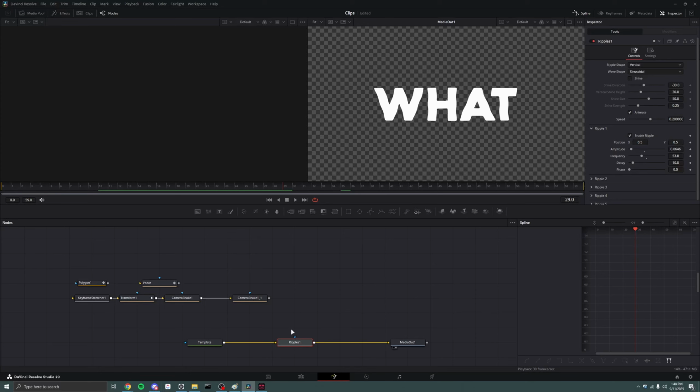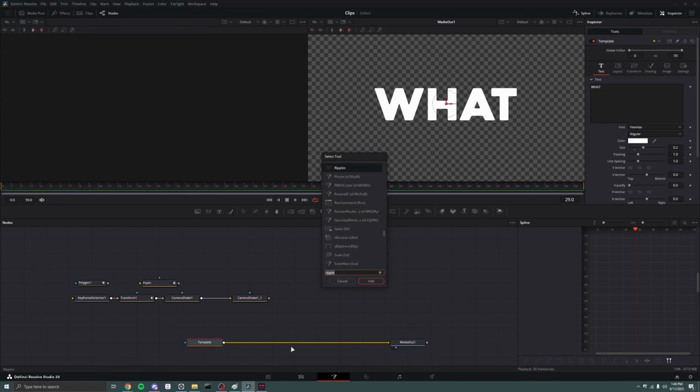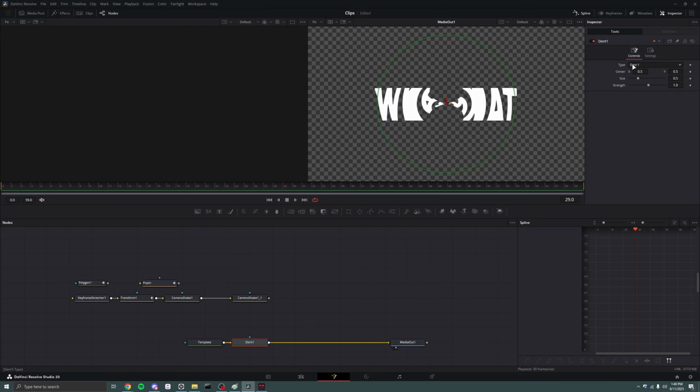So even if you do a turbulent displace or you use the ripple, or you could even use the dent node. You get crazy with some dent action. Maybe it's not the cosine one. Is it sine? So you can do something like this. Right, just going insane.